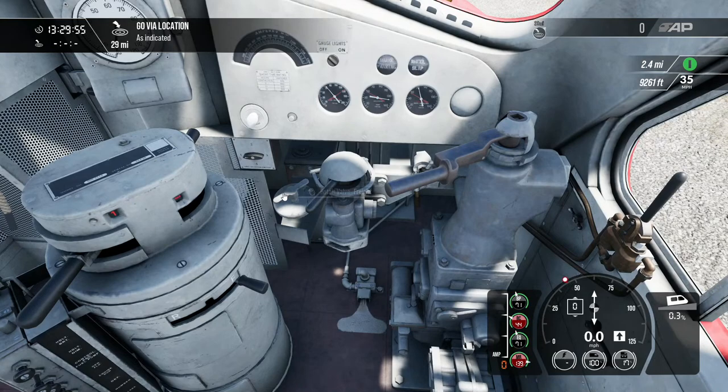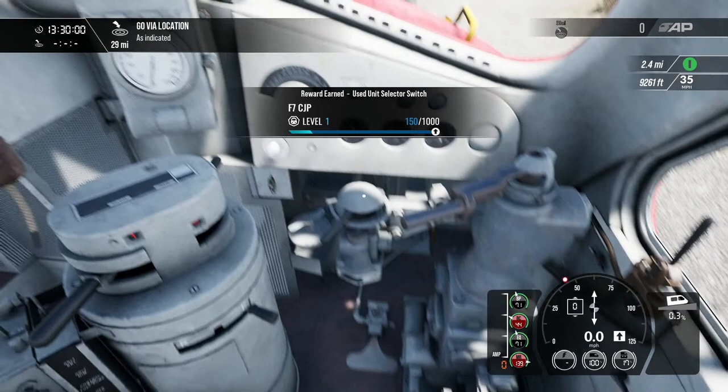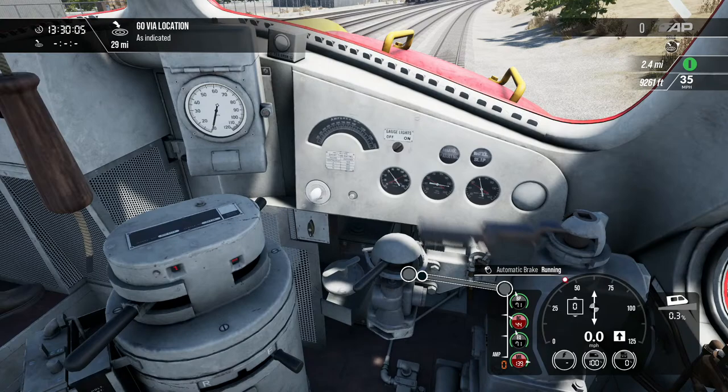The brake is set up correctly. We've got 4 units in the consist. We want to put the gauge lights on. Let's get the train going. And release the brake.